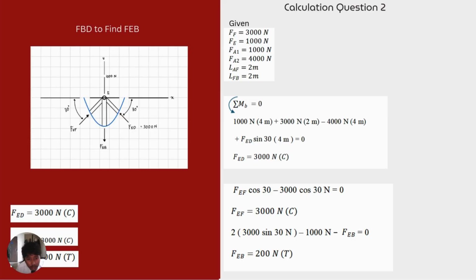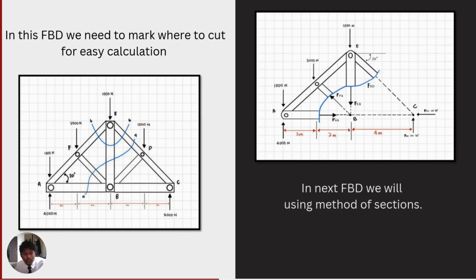Okay, for question 2, first we need to find the given forces in Newton in the question in the FBD. So let's take a look at the FBD. First, in this FBD, we will need to do the cut to find the EB force. Using this method, it will make it easy to find EB.